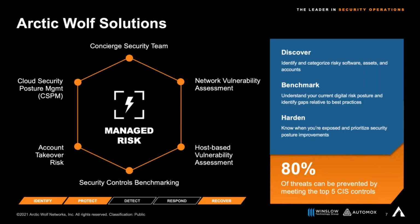And then when it comes to Arctic Wolf, we want as much visibility as possible, right? We really talk about wanting broad visibility. The cloud is obviously an important piece there as well. So in addition to running our agent on virtual machines that may be out in different infrastructure services, we also have as part of the solution a feature called Cloud Security Posture Management, which looks at the configuration of those different infrastructure services, things like AWS or Azure or GCP, and looks for common misconfigurations that can then drive a conversation with the concierge security team to help you and us understand if it's configured that way for a business need or if it's just a misconfiguration or a default configuration that hadn't been tweaked.